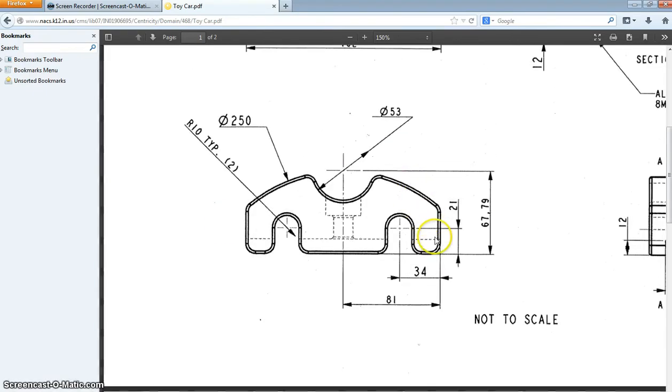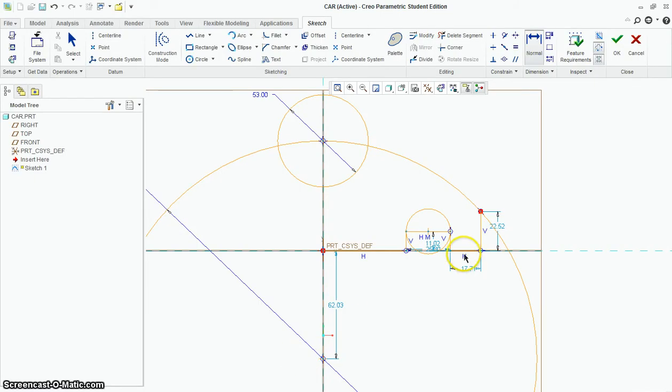And what you need to do here is learn how to read a plan. So you look at this and you say, okay, this is 21. Well, what's 21 is what you need to ask yourself. Well, look at the arrowheads. What's it pointing at? It's saying it's 21 from this arrowhead to this arrowhead. And what does that line up with? Well, it lines up with the bottom of the car and the center of the wheel well. So this dimension from center of wheel well to bottom of the car is actually 21. And once you learn how to read a plan, it's a lot easier.